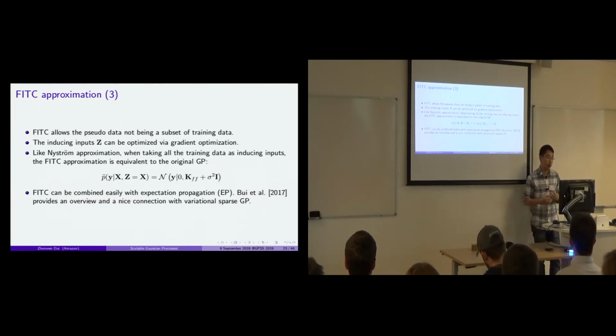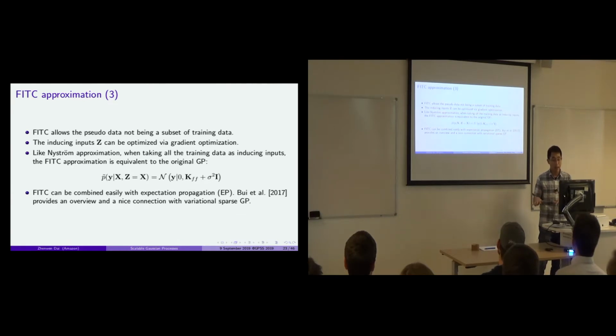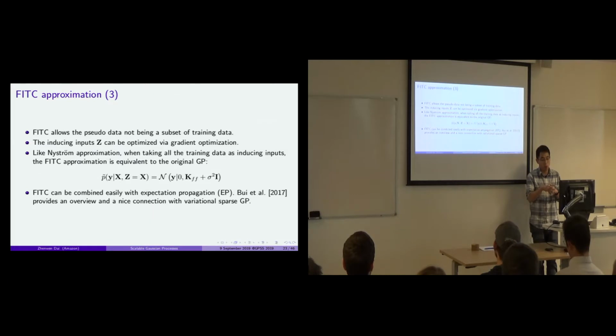The bigger benefit of this approximation is that the pseudo points do not have to be on top of training data anymore. That allows us to optimize the location of the pseudo data. In fact, you will actually run gradient optimization to find the best location of your pseudo data. Then you can avoid the problem that comes with random data subsampling. So if you optimize the location of the pseudo data, then the gradient optimization will move the pseudo data to cover the whole training data as much as possible.